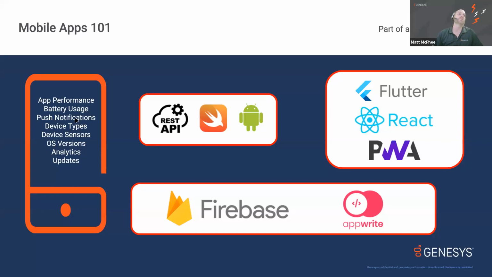Then there's other things that people don't necessarily think of up front, but do come into it later on, especially when you have more and more versions. And that is the different device types you want to support, the operating system versions, and then data and analytics that you're getting back and how you're going to handle updates of the app and all that sort of stuff as well. Battery usage is another one to really make sure you optimize. There's nothing worse than installing an app that just drains your battery. I've had that a couple of times with third-party apps, and all I do then is uninstall it. So just some things to consider with the first part of it.